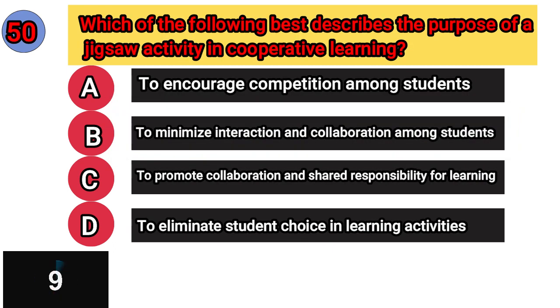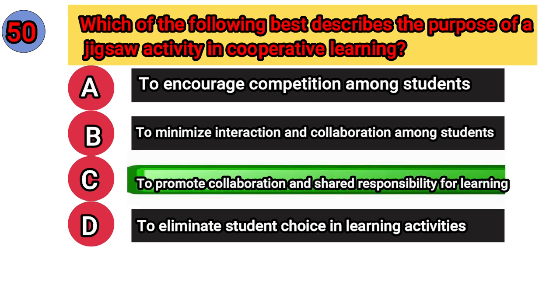Which of the following best describes the purpose of a jigsaw activity in cooperative learning? To encourage competition among students, to minimize interaction and collaboration among students, to promote collaboration and share responsibility for learning, to eliminate student choice in learning activities. To promote collaboration and share responsibility for learning.